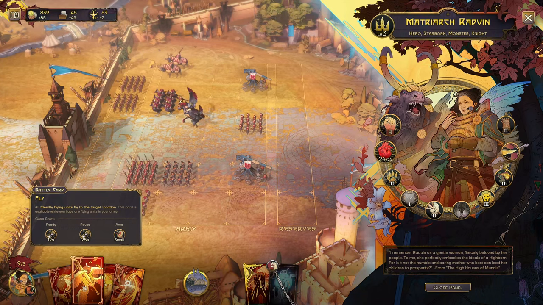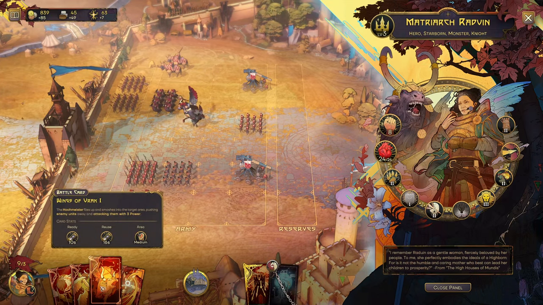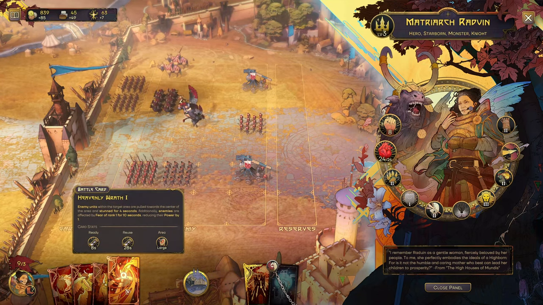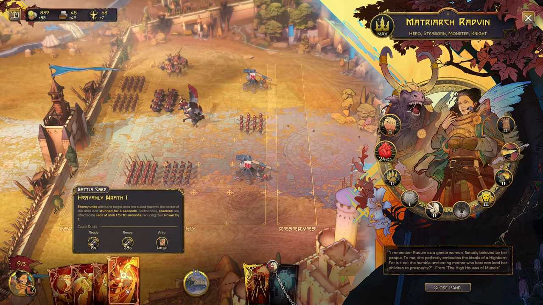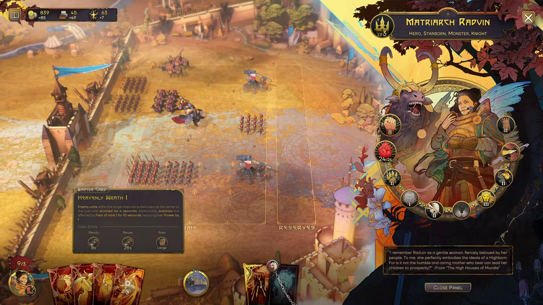Friendly flying units fly to the target location. Flies up and smashes into the target area, pushing enemy units away, attacking them with 3 power. Enemy units in the target area are pulled to the center and stunned. Additionally, all enemies afflicted by fear rank 1 for 10 seconds.